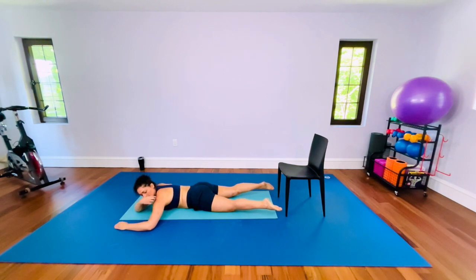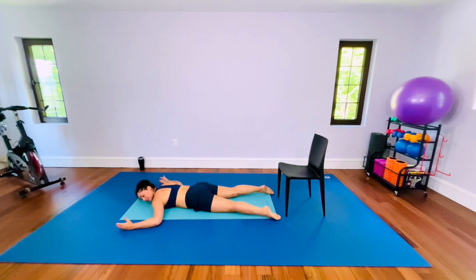My elbow is right in the same plane as my shoulder, maybe even a little lower. Okay? Thumbs are up, palms are facing in. Relax out your legs. Let's focus on the arm portion first.